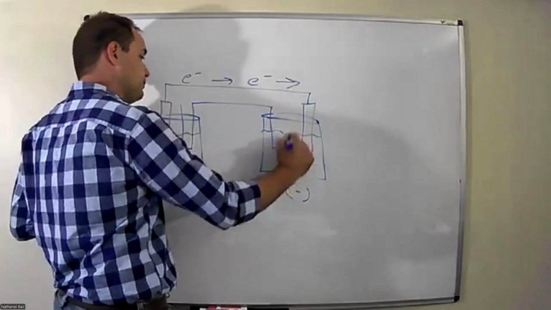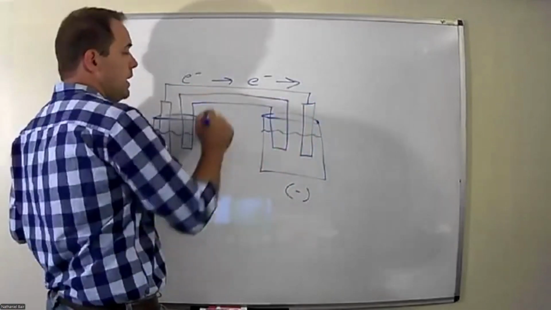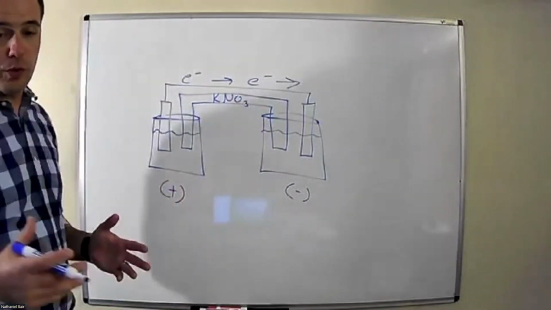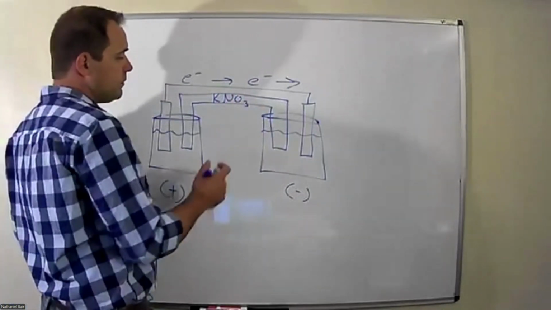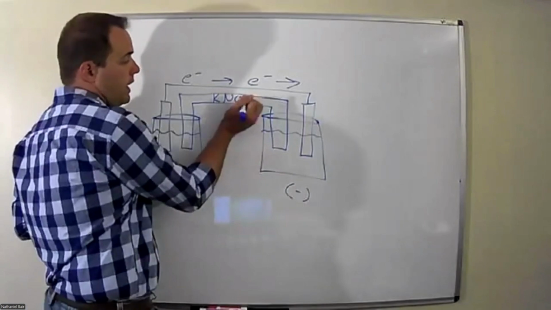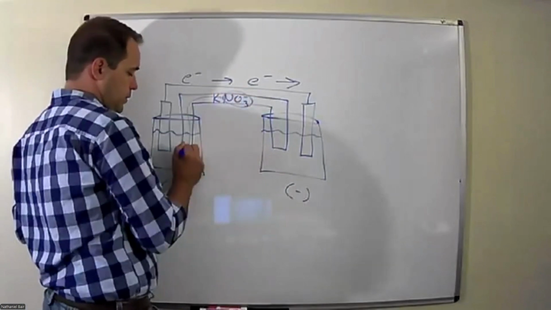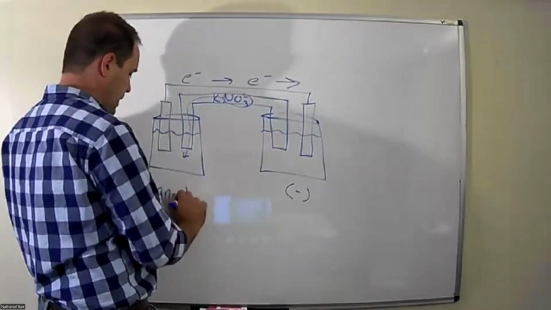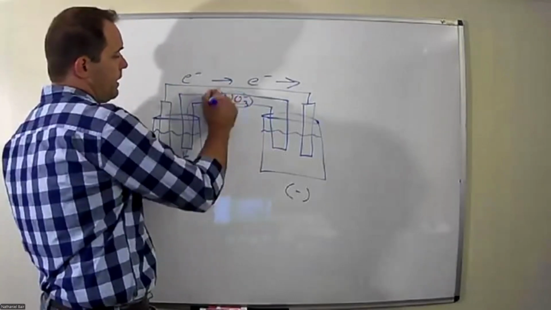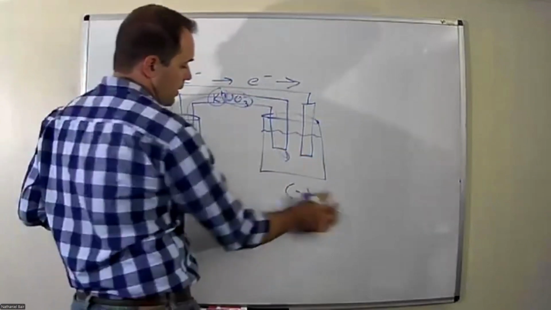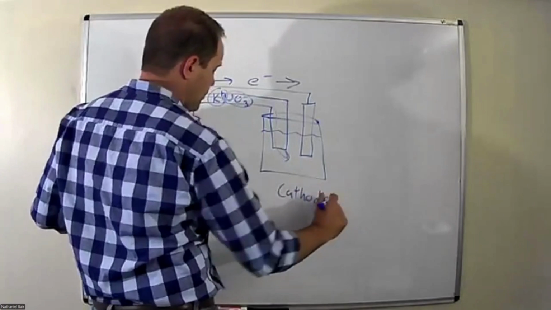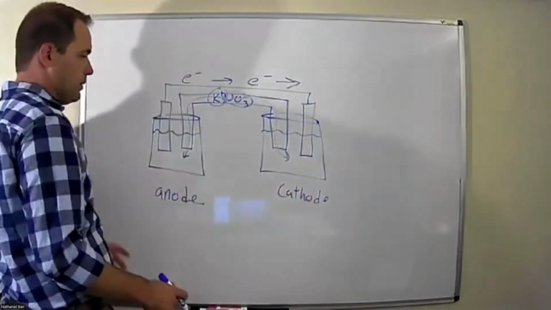So in order to prevent that separation of charges, we use a thing called a salt bridge. And in that salt bridge, we like to usually use potassium nitrate. That's the salt you'll be using in your salt bridge tomorrow. And what happens here, the anion from the salt bridge comes over here, which is why we call this part of the battery the anode. And the cation from the salt bridge comes over here, which is why we call this part of the battery the cathode. So cations go here, anions go here.